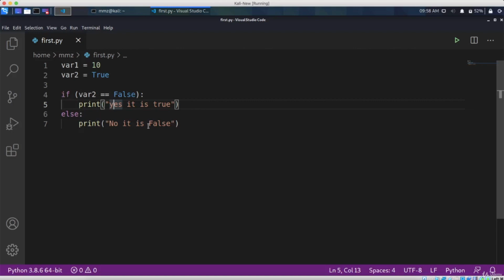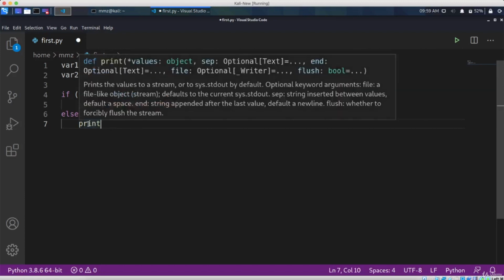Now what if I want to put something inside the else, which is something called the nested if else. Here there is something called indentation. You can see that the if starts from here and we put the colon, and here is an indentation of 4 spaces, which means that this print statement is inside the if body, and the else is the same thing. 0, 1, 2, 3, 4 spaces, and here I can put print or whatever I want. This means that this statement is inside the else body.